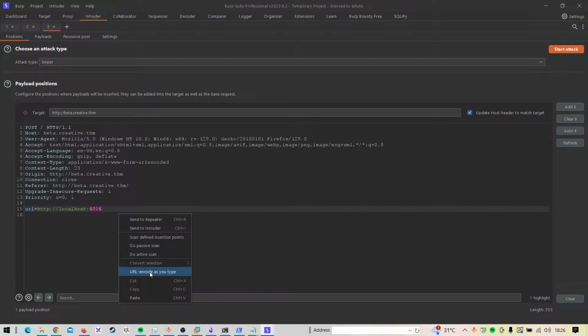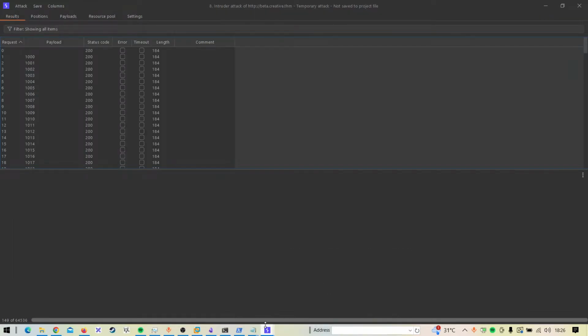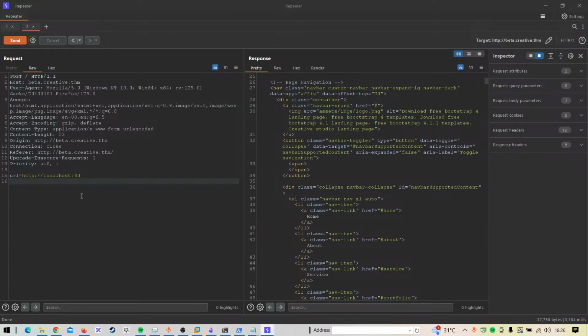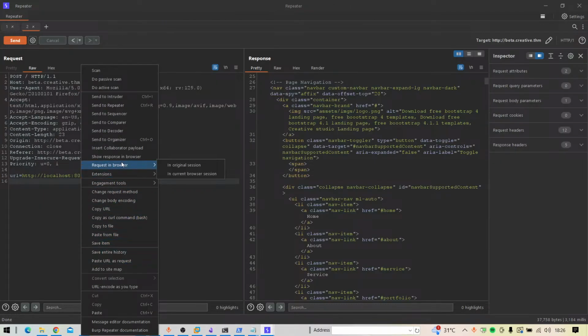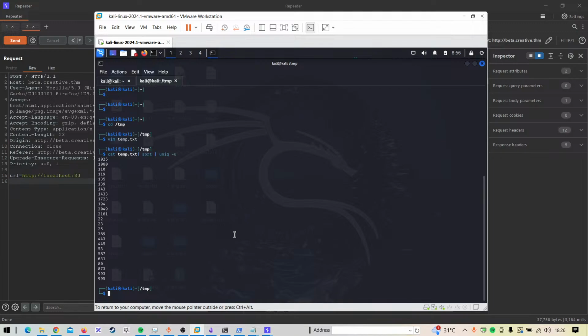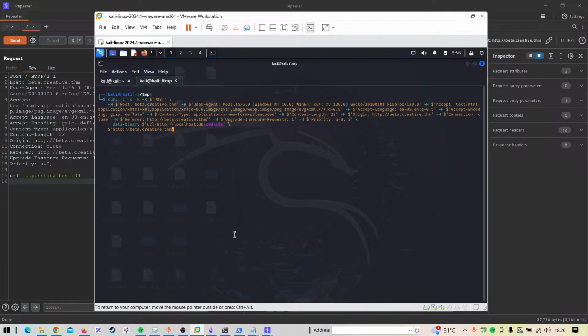I can do the same thing from a script also. This is that one. Like I can just copy as a bash, come here, clear this. This is the script, right? And this is the port.